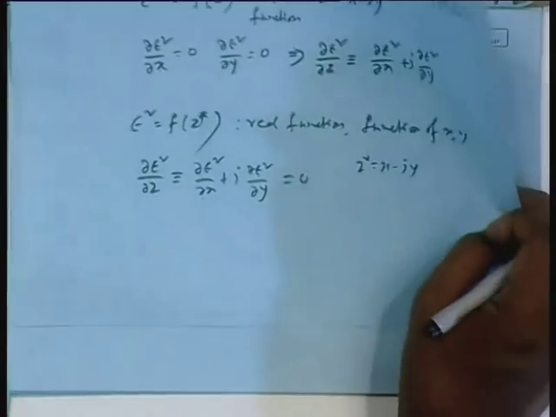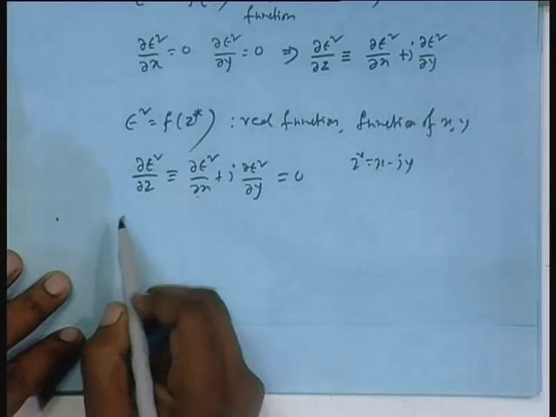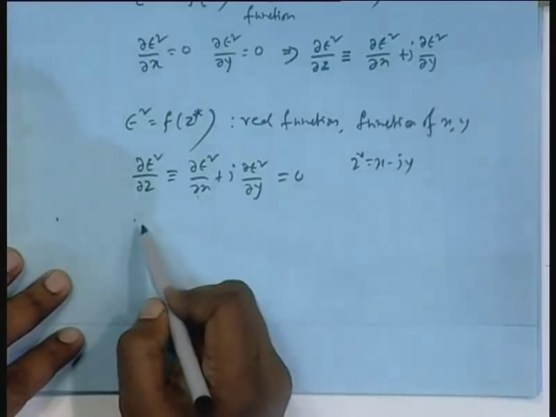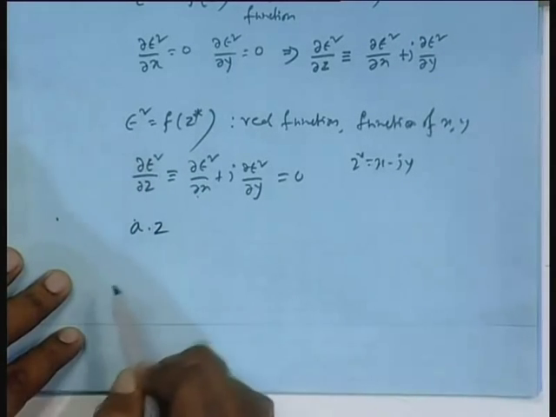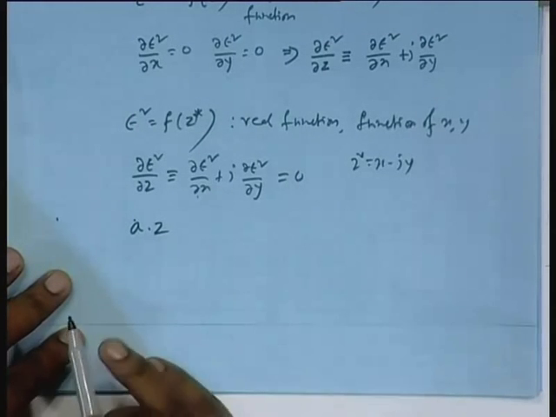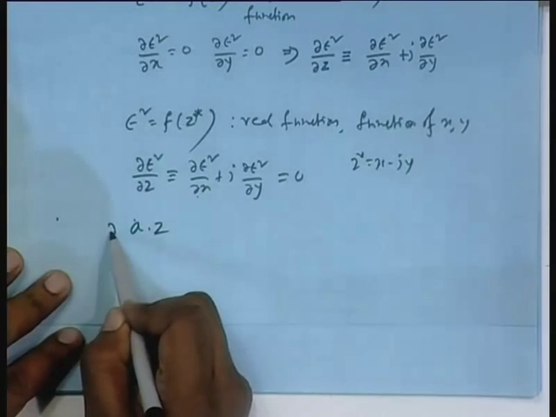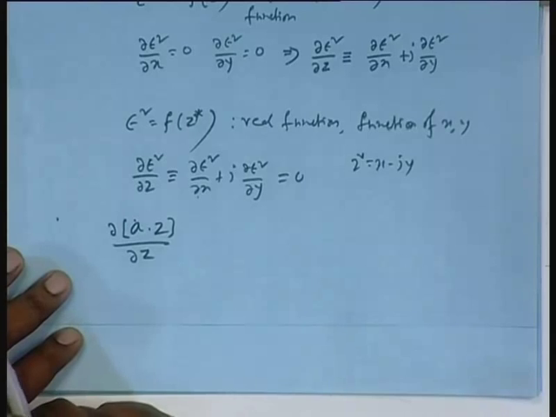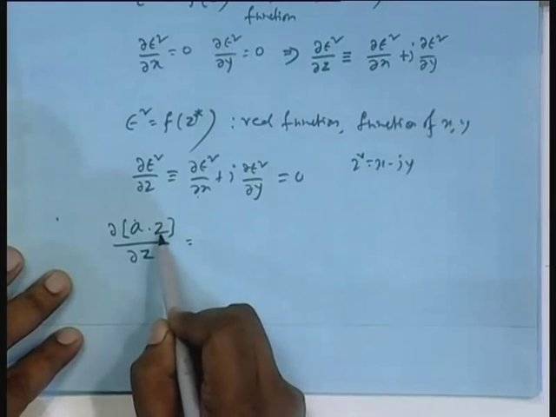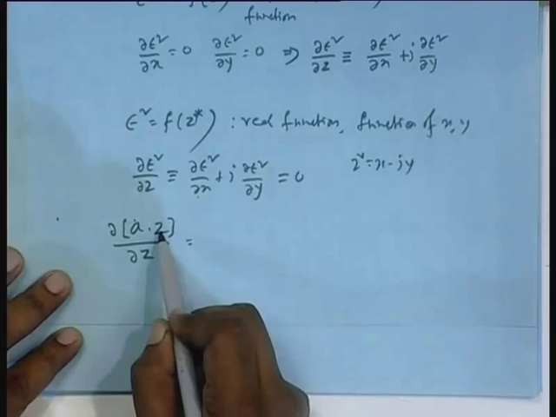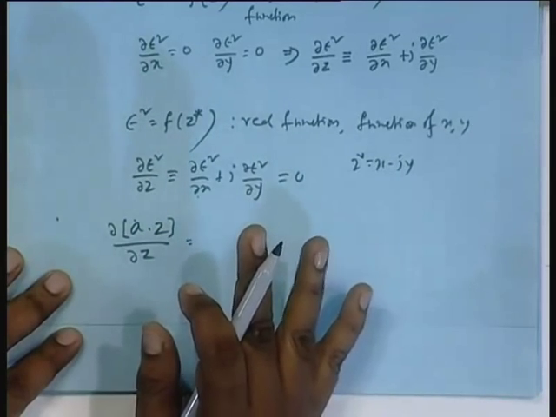If that be the case, using this definition, you see some nice things. Suppose I give you two scalars, but complex valued, a and z. A is a complex value, z is a complex number, a into z or z into a. And I say you differentiate this with respect to z as per this definition. What will that be? As per this definition, you write z equal to x plus j y. Okay. So, a I do not need to expand, because it is a constant. A is complex, but I do not need to expand.